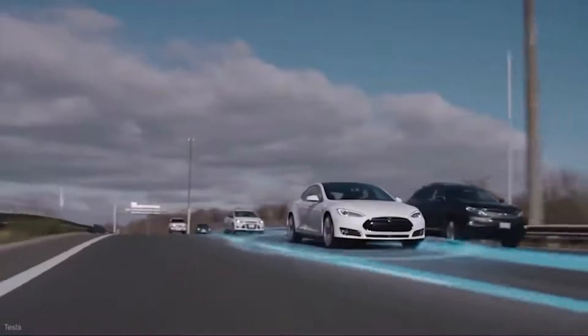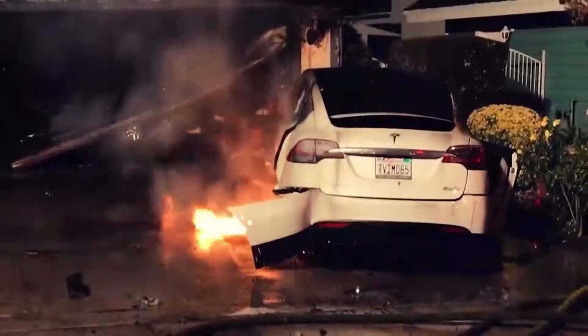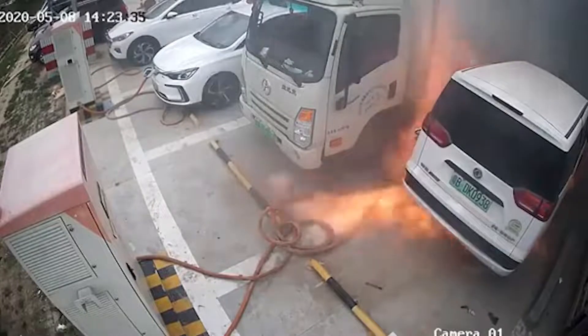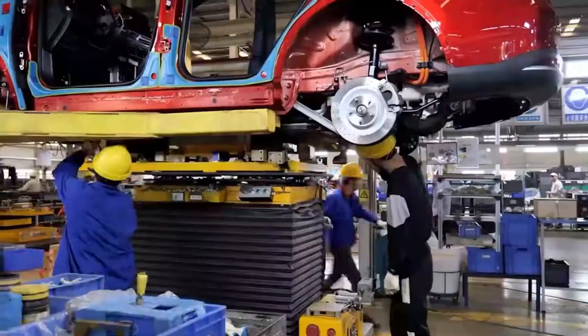The other concern the Blade Battery addresses is safety. One of the biggest problems in the EV market is the combustion and explosion of lithium-ion batteries. Electric vehicles from Tesla, Hyundai, General Motors, and NIO Inc. have all experienced battery fires from overheating. But as EV adoption ticks upward, the risks of battery fire only increase unless EV batteries can be made safer.